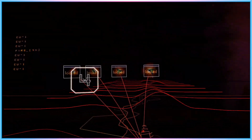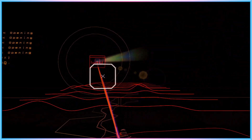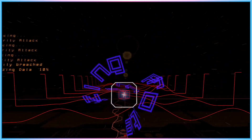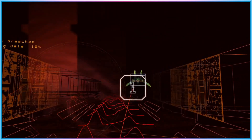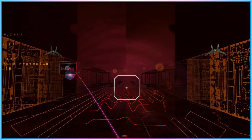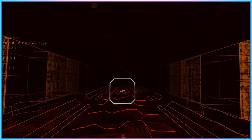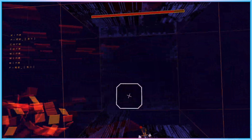In Res Infinite, one of the control mode options available to players — hidden in settings — is a mode where the player uses eye tracking to target enemies, holding down the X button to start locking onto targets, and letting go to fire missiles. The eye tracking support in Res Infinite is incredibly precise, allowing for fast and responsive enemy targeting. The eye tracking range seems to be slightly limited; there are spots right on the edges of your periphery which are too far to the side for eye tracking to accurately track, but in approximately the centre 80% of the screen, eye tracking was rock solid. Res Infinite's opening level was largely able to be completed while keeping the player's head completely stationary, only using eye tracking and a single button.